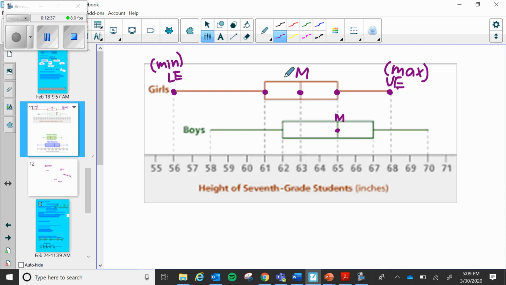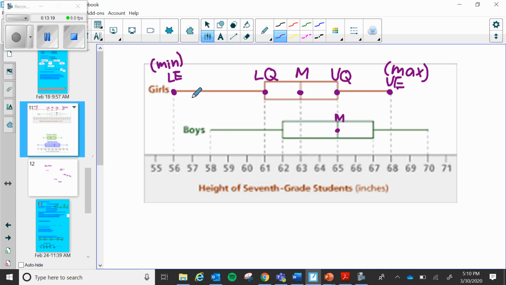The only other two points we're looking for are the lower quartile and the upper quartile. Again, the lower quartile is the median of the lower half of data. So this is our lower half of the data. And there's only one point right here, so what does that have to be then? It has to be the lower quartile. Which makes our last point right here, this is the upper half of our data, and the upper quartile is the median of that upper half. So this is our upper quartile.